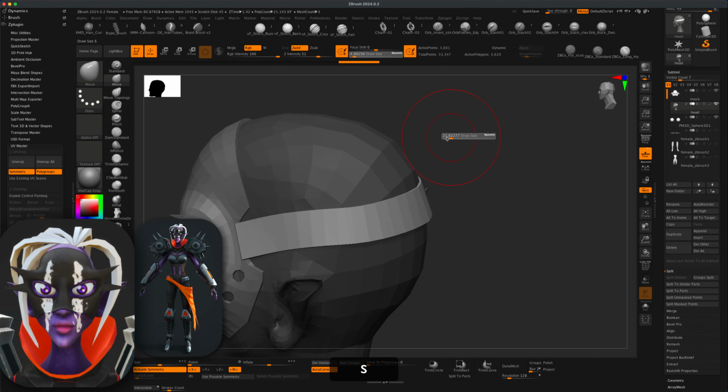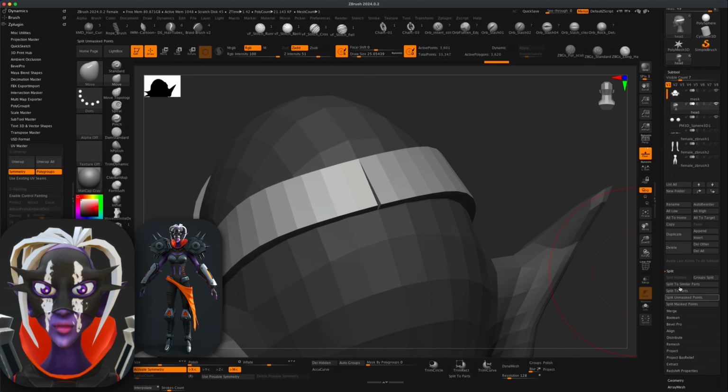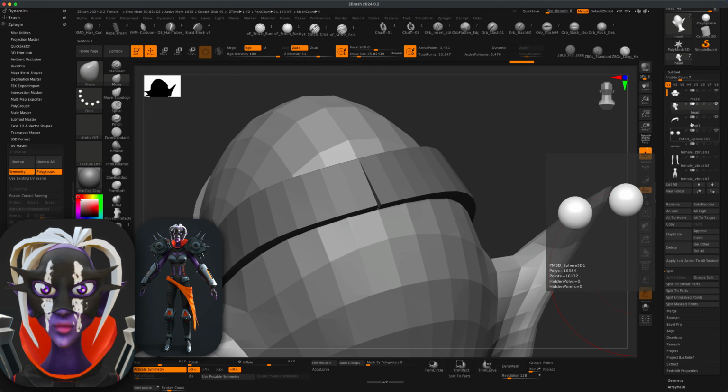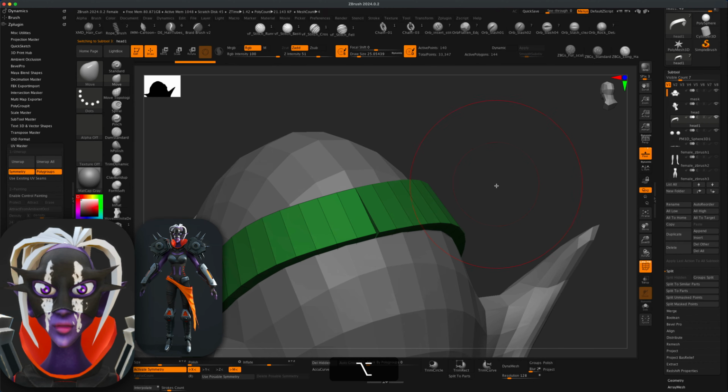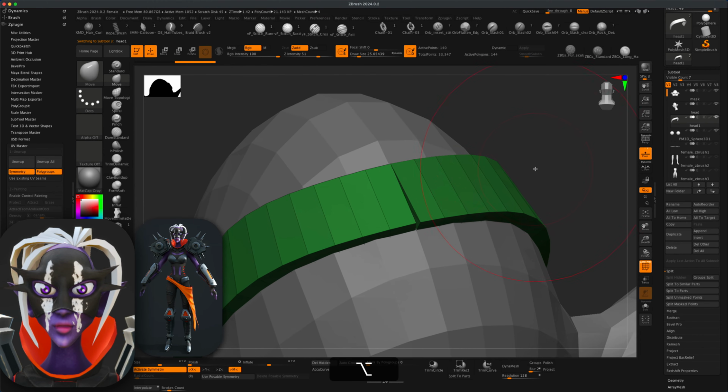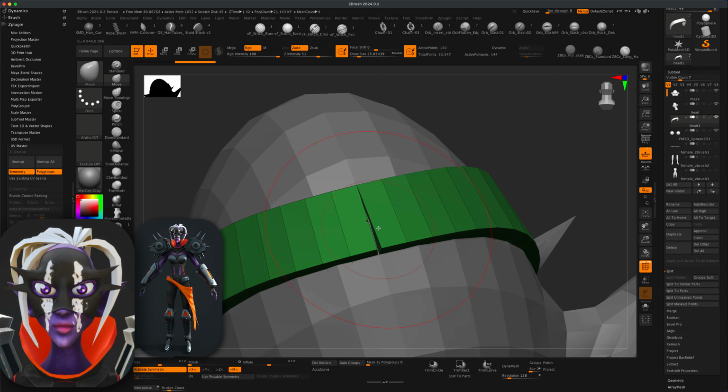Now we can grab our move, and if you have any adjustments, make sure acute curve is off. You can make any final adjustments, just make sure it's nice and straight. Let's go ahead and split this into its own layer. So I'm going to say split on mask, right? So now this little strap is going to be on its own layer. If I turn polyframe on, we can maybe do something here. Let's go ahead and clean this up.